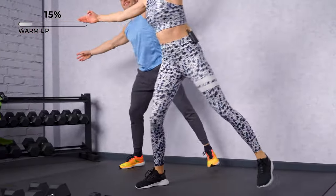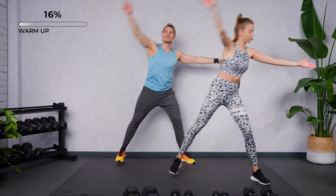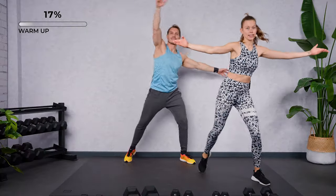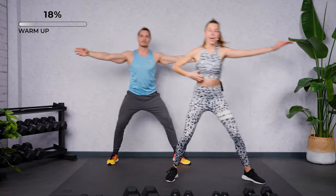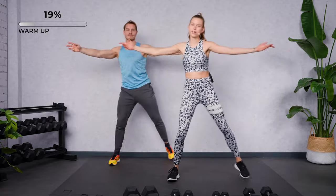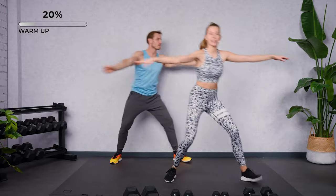For the next exercise, I need your core. So start to draw the navel in towards the spine, close your rib arches, and then freeze the arms at the side. Lift the left leg, just the left, and you're gonna go for a little rotation in the upper body. Now have a look at the arms. Left arm to the right and open. Left arm to the right.